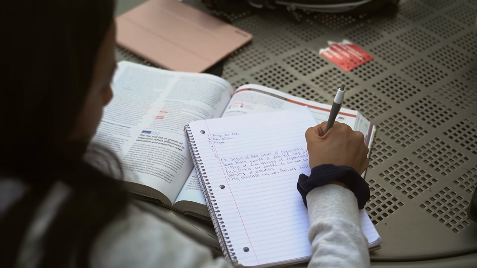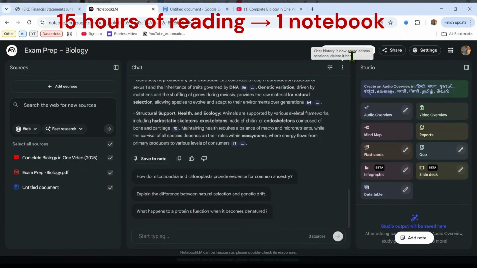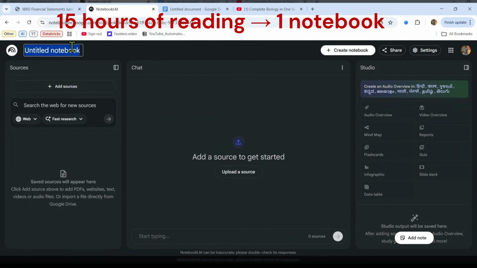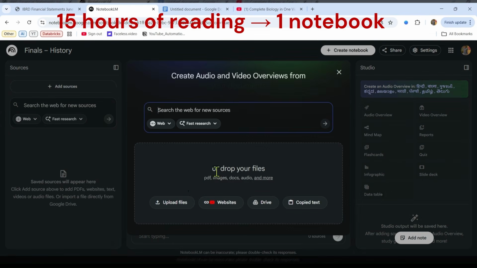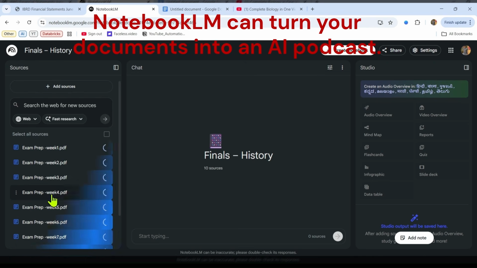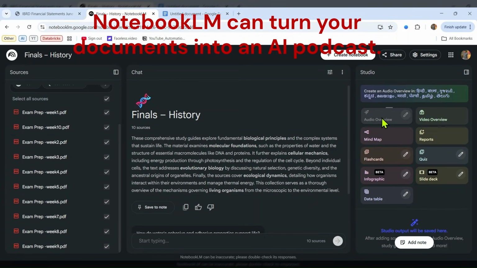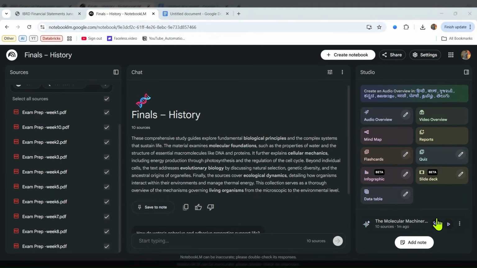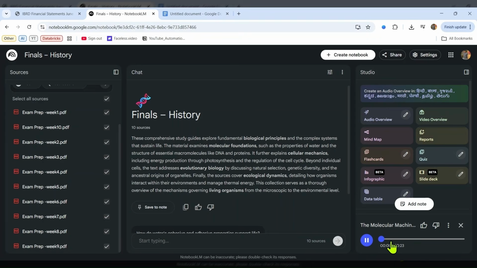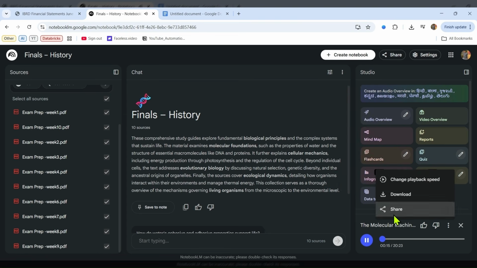Let me give you a real example. A college student I heard about was completely overwhelmed during finals week. She had 10 different PDFs, lecture slides, past exam questions, research papers, and long textbook chapters. Instead of reading everything from scratch, she created one notebook, added all 10 sources, and then asked Notebook LM to create a study guide. She said she saved around 15 hours of pure reading and note-taking because the tool did the heavy lifting. Notebook LM pulled out key concepts, definitions, and even helped her generate practice questions to test herself. That is not theory. That is a real person using this to pass real exams.